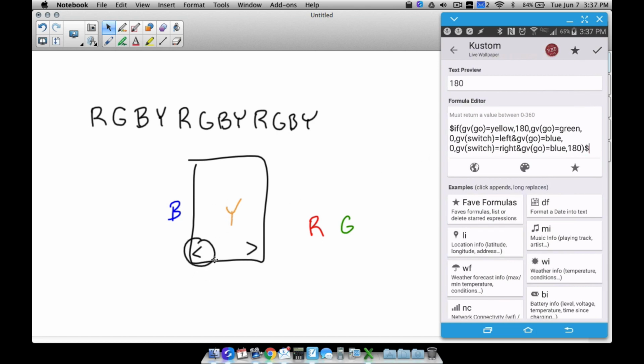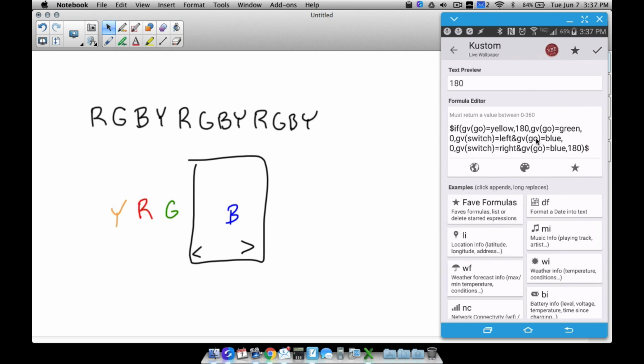Suppose I take, I don't want, let me delete that. Let me bring just this little arrow back here. So that's what that means. If GVGO is yellow, it's going to make the yellow come in, as we'll look at in a moment, but it's going to make that blue slide 180 degrees, because this animation right here is only really focused on this word blue. So let me set this here, and this over here in that order.